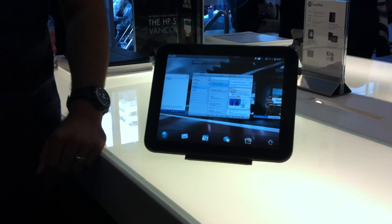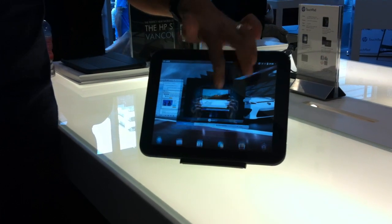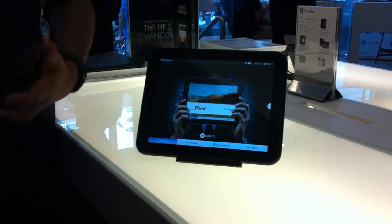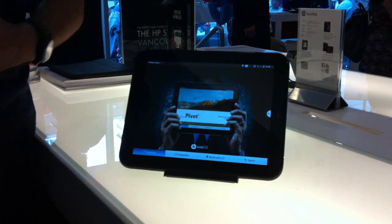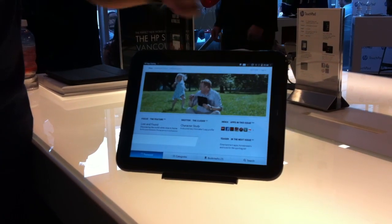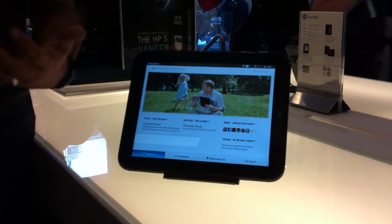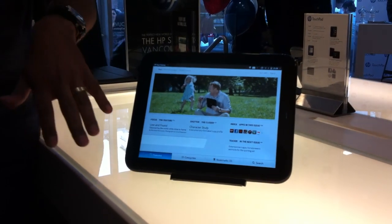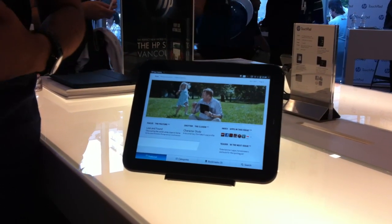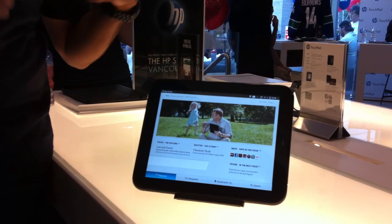So if somebody wants to get more apps for this, do you have an app store? Yeah, we actually have an HP app catalog, and this is it right here. What makes it really different is that we have something called Pivot — a magazine all about apps. Journalists get to write about new applications, developers get to highlight their applications, and it gives people a different way to shop. We've already got about 300 plus applications made for the Touchpad, a lot of strong support from the developer community, and there are several thousand applications from our smartphones that will also work on this.